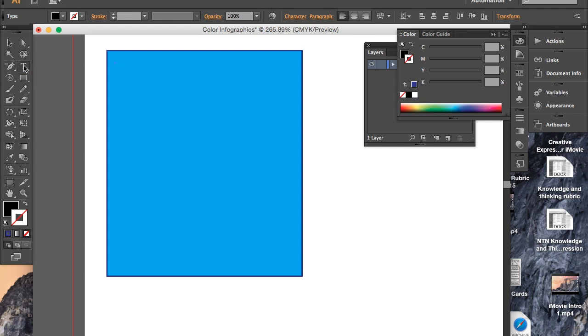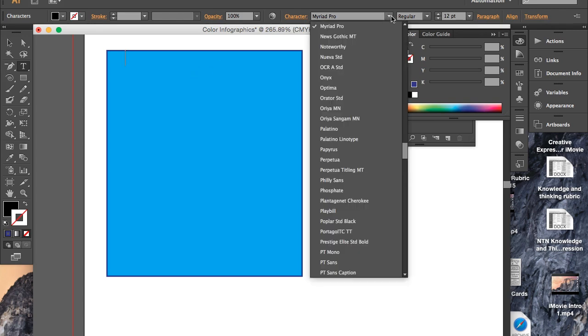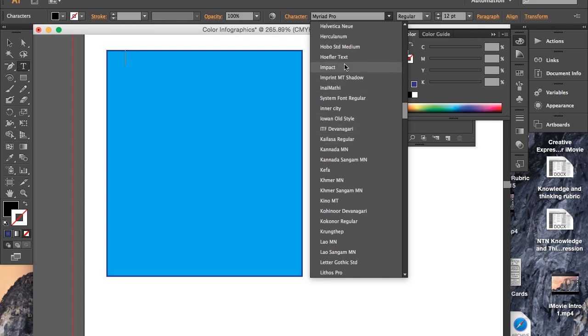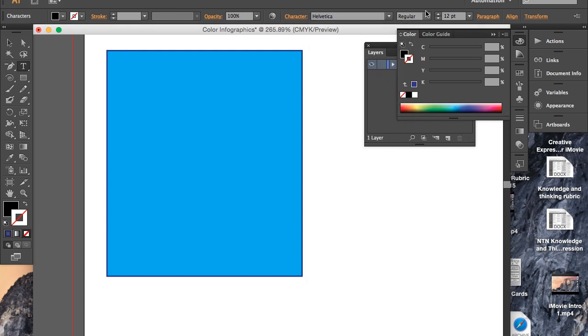When I click on text box, you'll see all of the options for me to choose as far as my text goes. So I'm going to choose a Helvetica font so that y'all can see what that looks like. And I'm going to make it bold. And I think I'll increase this to about 14 point. However, I think I'll leave it at 12 just to show you something. So I chose the Helvetica typeface. It's a bold font, and I'm going to type in blue.